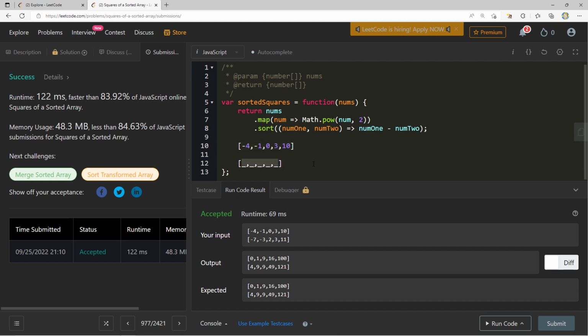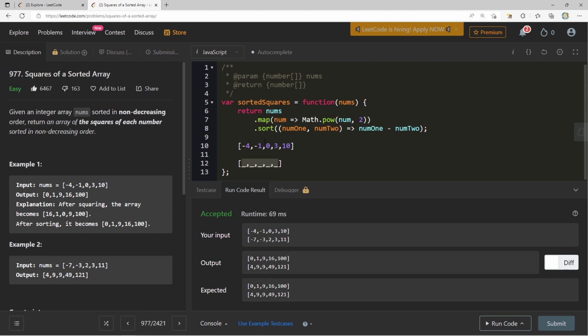These are the empty slots, which eventually will have a number in each one of them. If we know the output's going to be an array in increasing order, we know that this last one needs to be the biggest one. Similarly, we also know that this first one needs to be the smallest one. Now, I've never actually tried going from the beginning, but let's go ahead and start at the end.